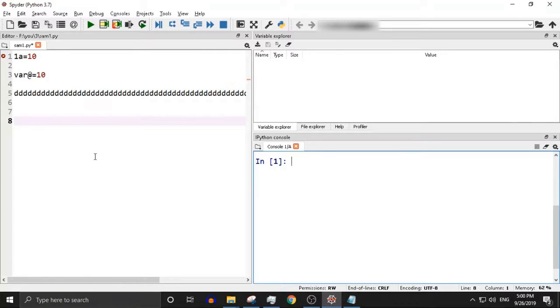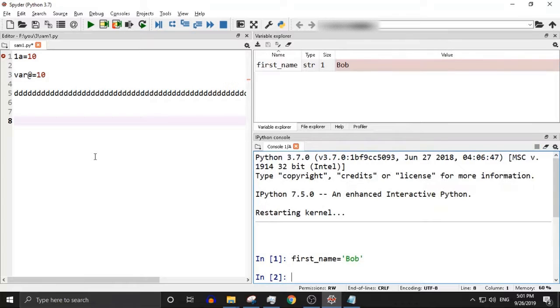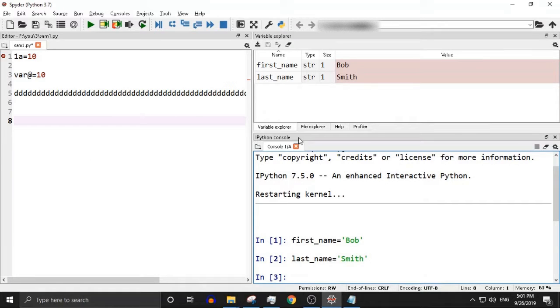It is recommended that you use meaningful variable names in your programs, like this. First name is equal to Bob and last name is equal to Smith. Later in time, you can readily understand what these variables are used for.